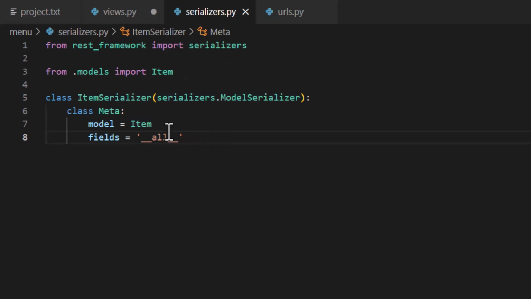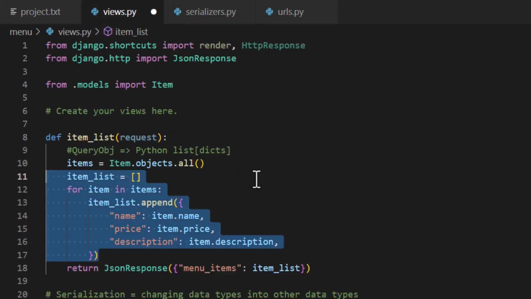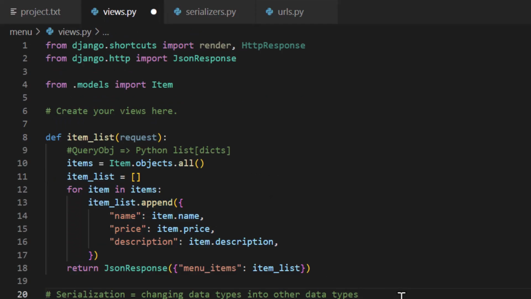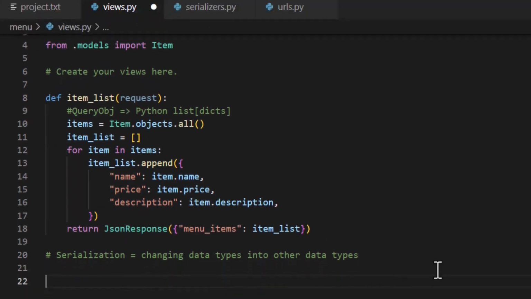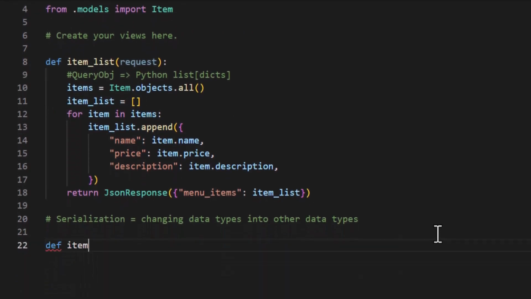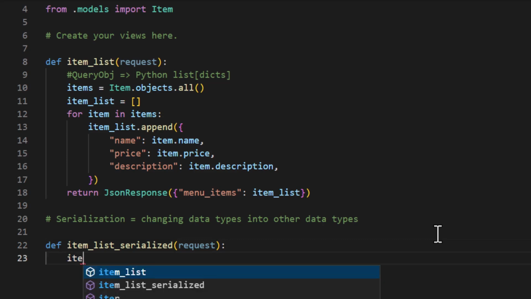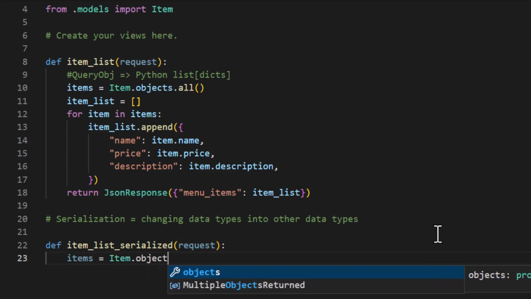So now let's look at how we would actually use this in a view. So what we're going to want to do is just create another view. So we'll call this item_list_serialized. And again, it'll take in request. And again, we'll get all of the items from the database. So Item.objects.all.